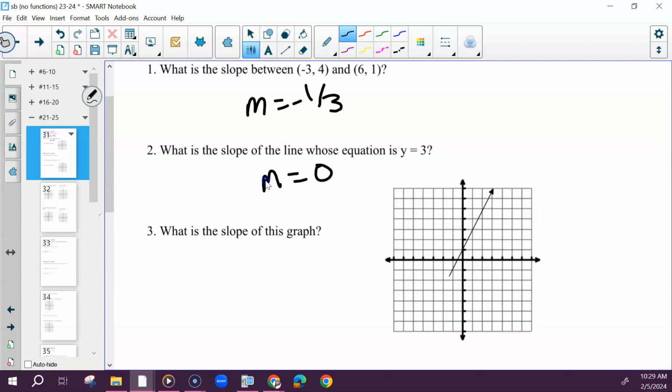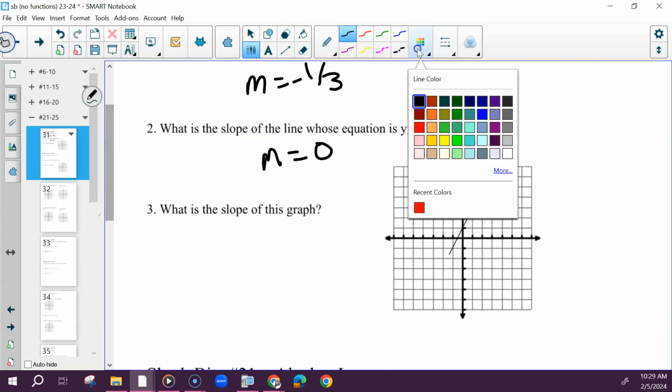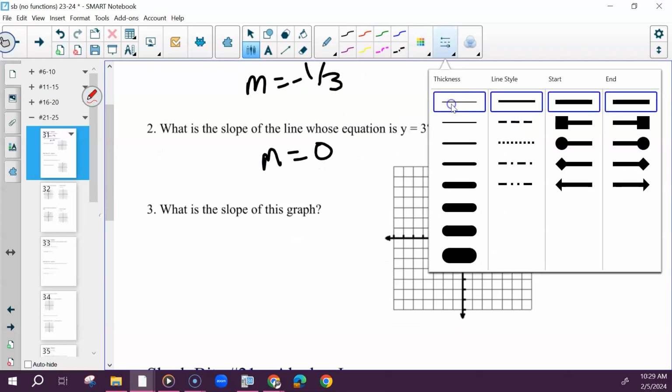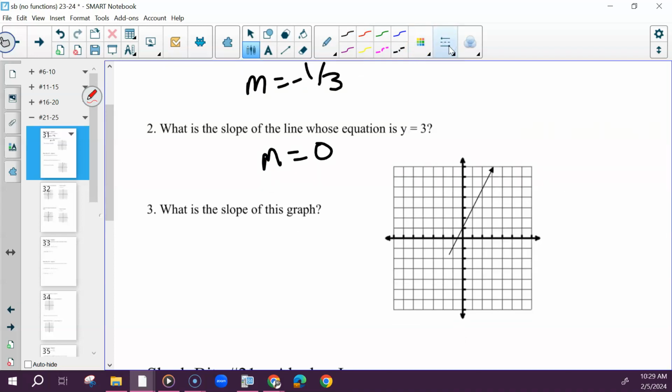And then for the third one, the graph is a little off. So if you found something other than this number, that was also fine. But this should have crossed at every 2/1, even though it's a little off. So the slope should have been... Questions on any of those?